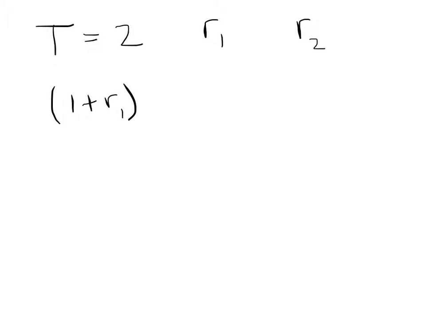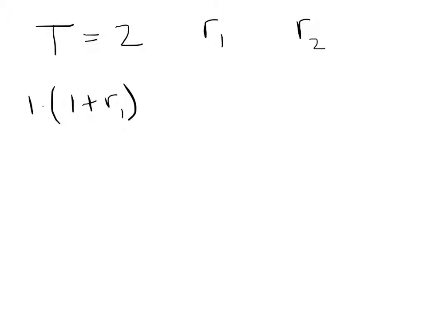To be more explicit about a geometric average, let's just think of t equals 2. So we have only two time periods. In the first period, the asset pays R1. In the second period, it has a net return of R2. Well, then if I invest $1 into this asset, after time period 1, I should have 1 plus R1. So I have $1 times 1 plus R1. And that's the amount of money I have at the end of time period 1.